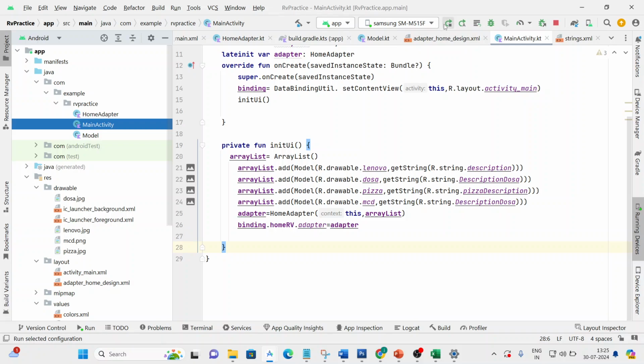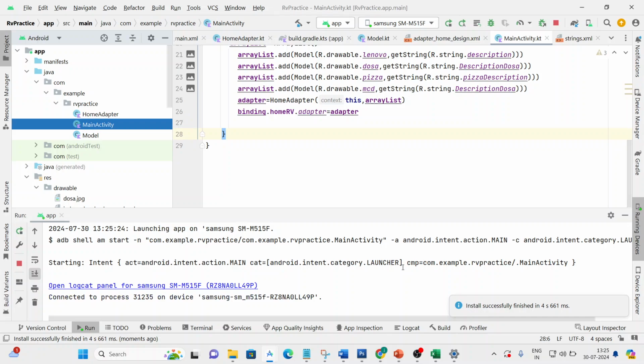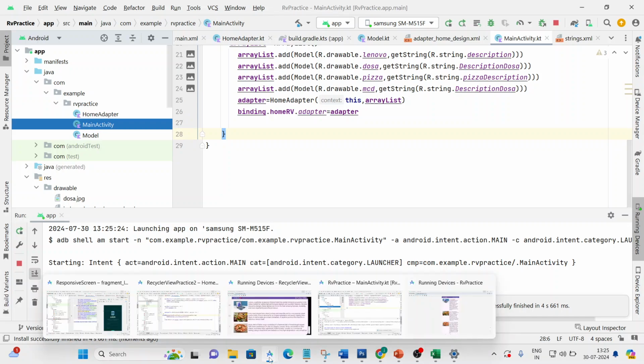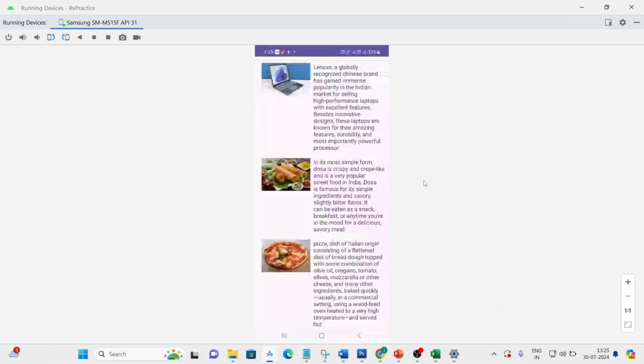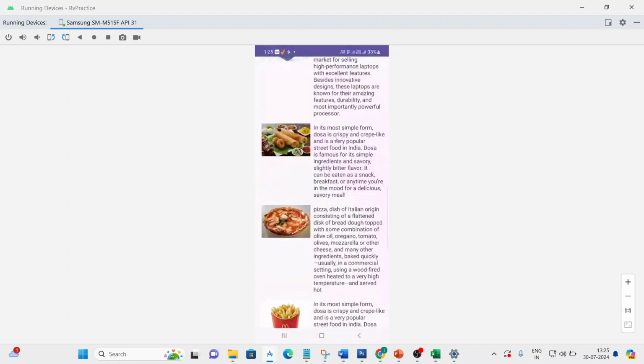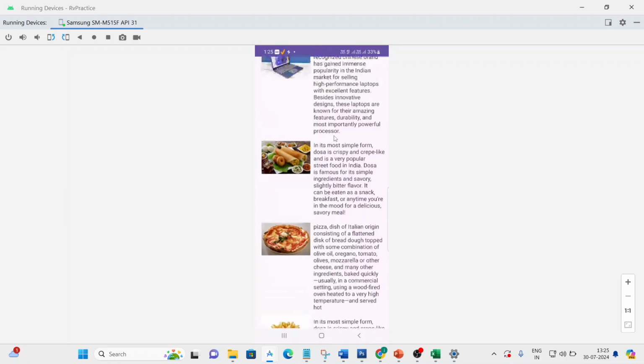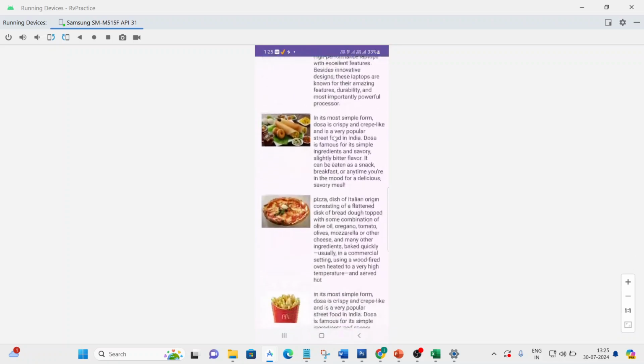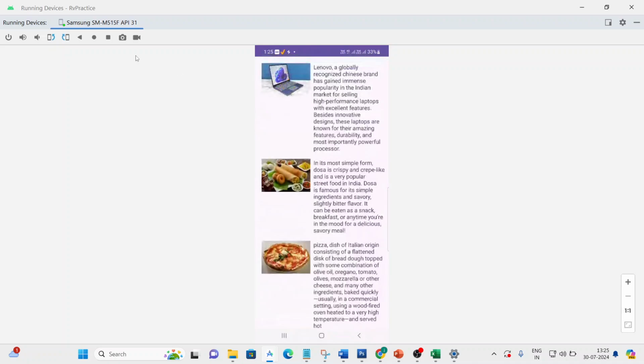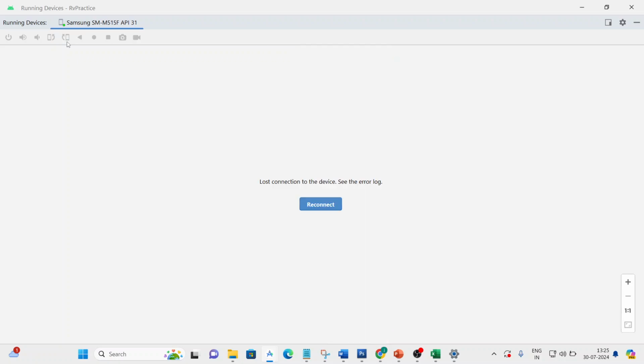Let's run it. As you can see, I have successfully launched the application, and here you can see the design of our RecyclerView, and the screen is responsive here, and you can also rotate it horizontally.